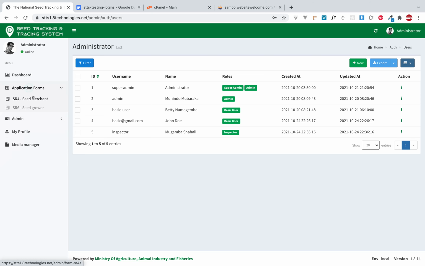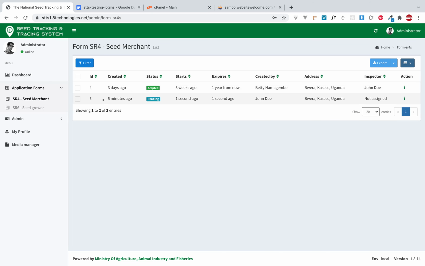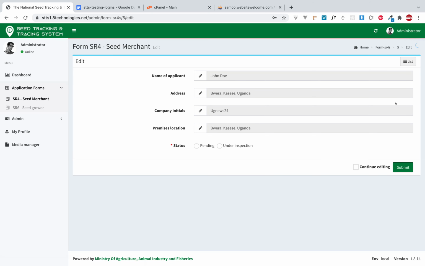Now if you come back to SR4s, I hope the super admin has the ability also to modify the SR4 forms, because the super admin has all the roles. You see this form is pending, so I want to edit it. Of course, if you're not a basic user, you cannot modify the form, you can only assign it.